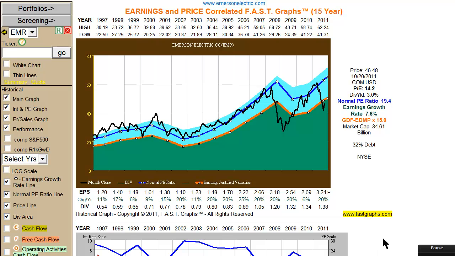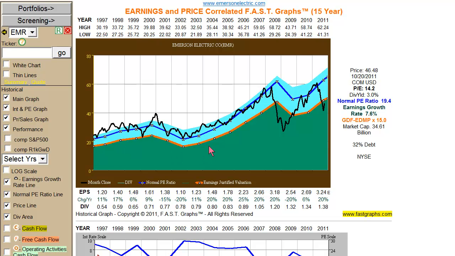However, if you look at Emerson Electric here, you'll see that the earnings growth rate is only 7.6%. And notice that each company uses a different scale, even though all graphs are made to fit. So in this case, the normal PE ratio that the computer just calculated that the market applied most often turned out to be 19.4. So the PE ratio on the line in this example is 19.4, but using the Graham-Dodd formula, earnings determined market price modified formula, the PE ratio calculates out to 15. So the orange line actually in this example represents a PE ratio of 15.